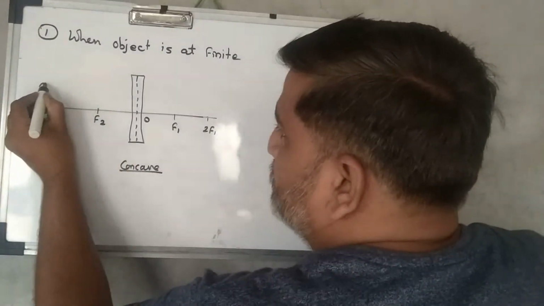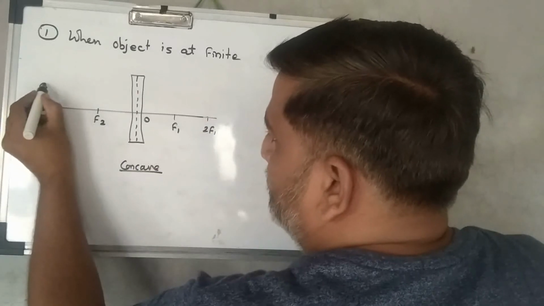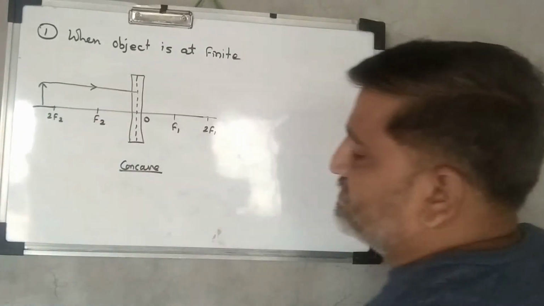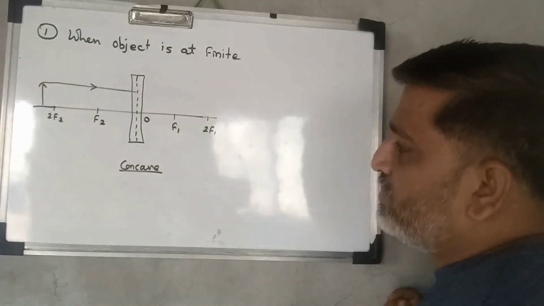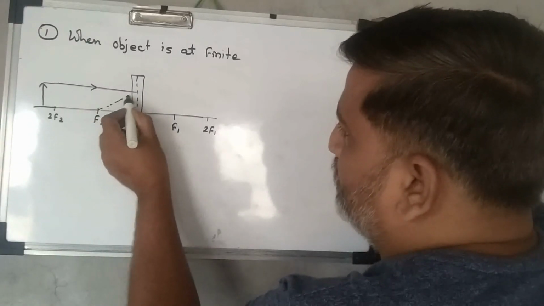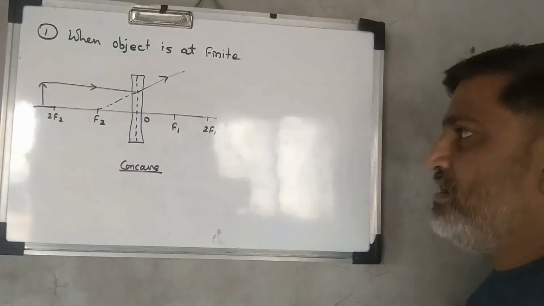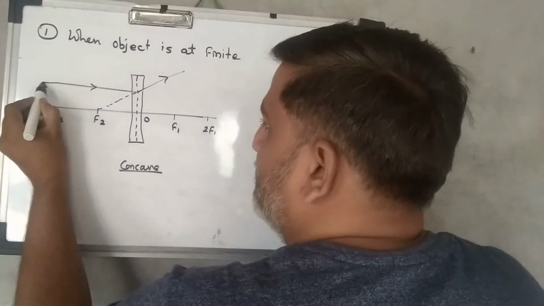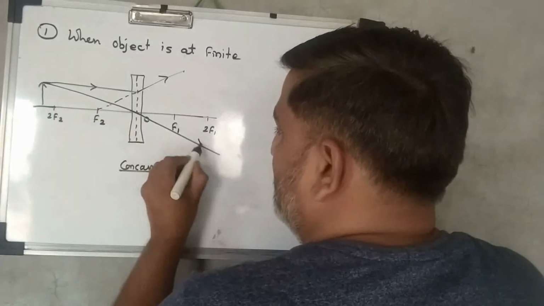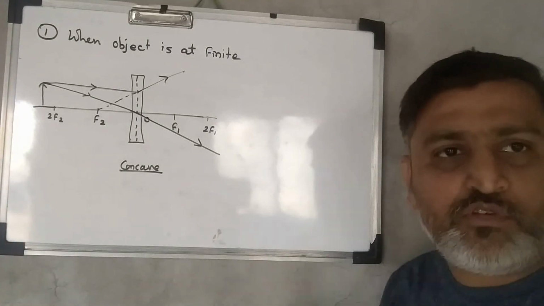So at least two rays we require to draw a ray diagram as well as to get the image formed by the lens. One of the rays, which is parallel to the principal axis, is incident on the concave lens; after refraction it seems to pass through the focus. So this is one of the rays. Another, if the ray of light passes through the optical center, then it is undeviated after refraction, by the three rules of the rays, right?